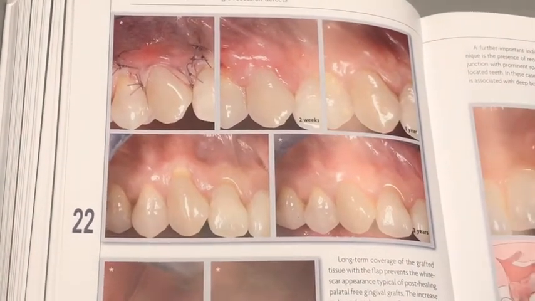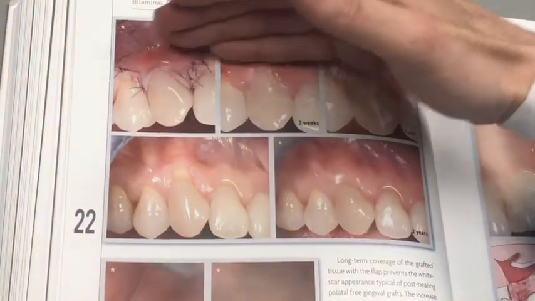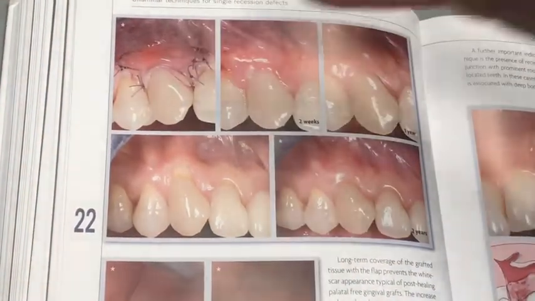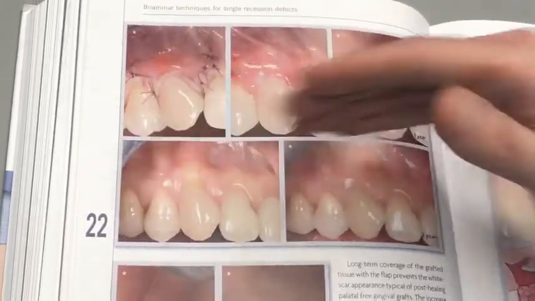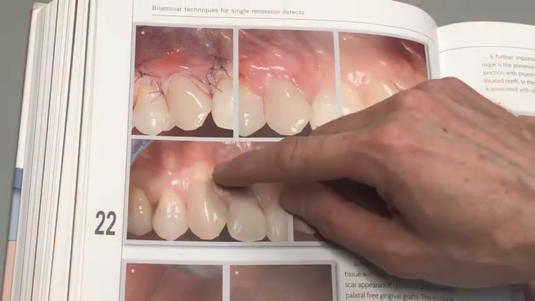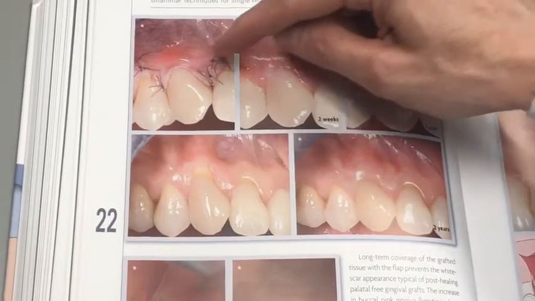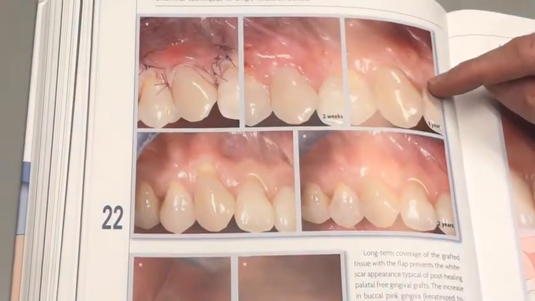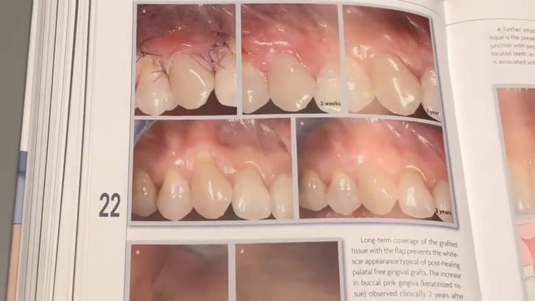We go to the roof of the mouth, and sometimes we release the gingiva very loose and bring it further down in order to cover the root in this area. This is before the surgery, this is after the surgery, and this is 2 weeks post-op, then 1 year: nice and stable, no inflammation, and it stays there for many, many years.